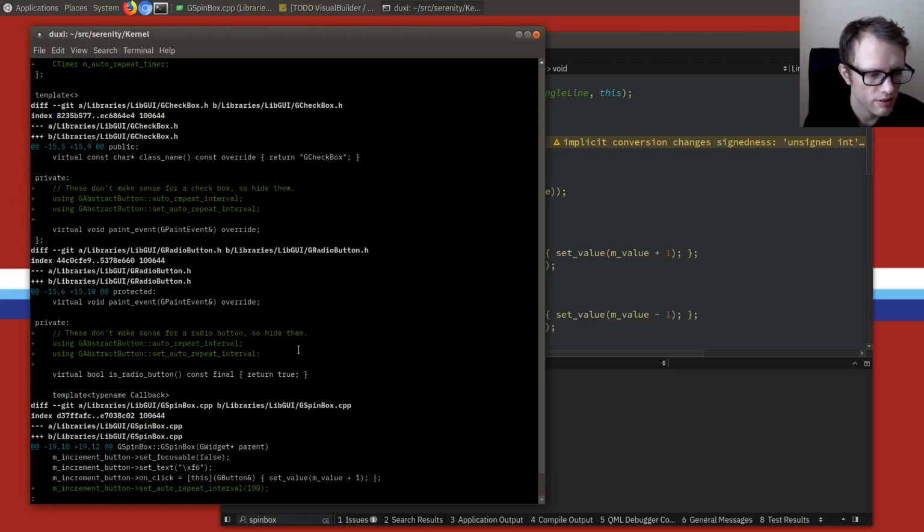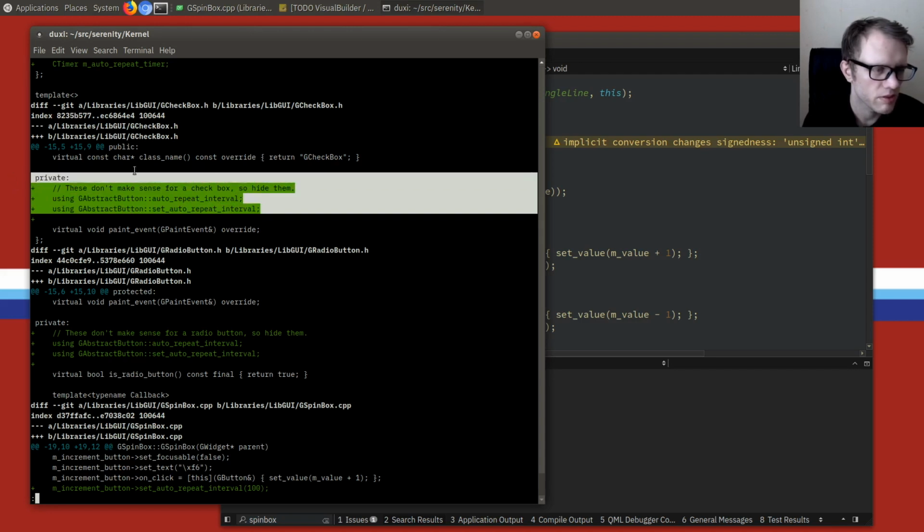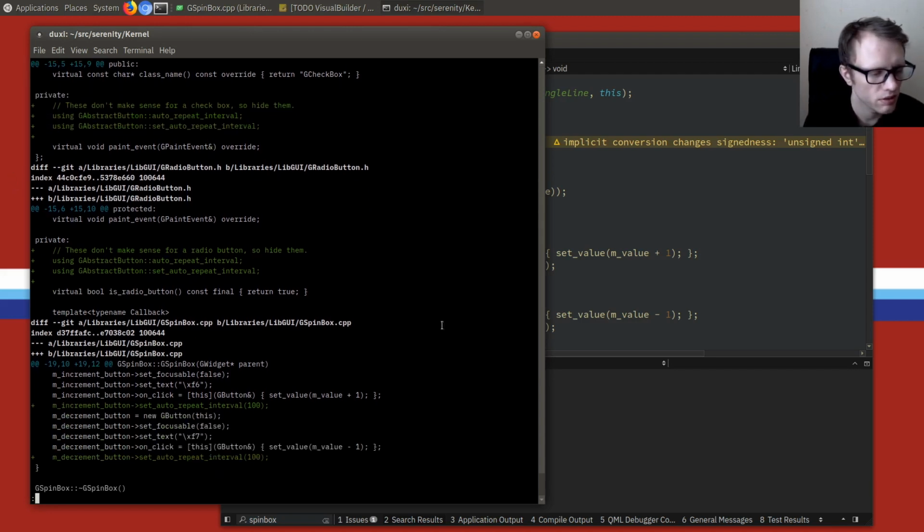It's not the most beautiful way of doing this. Maybe this should be in the GButton class, but it felt comfortable right now to put them in abstract button because of the way the mouse handling is done. It's all up there, so I don't have to set up some delegation system.